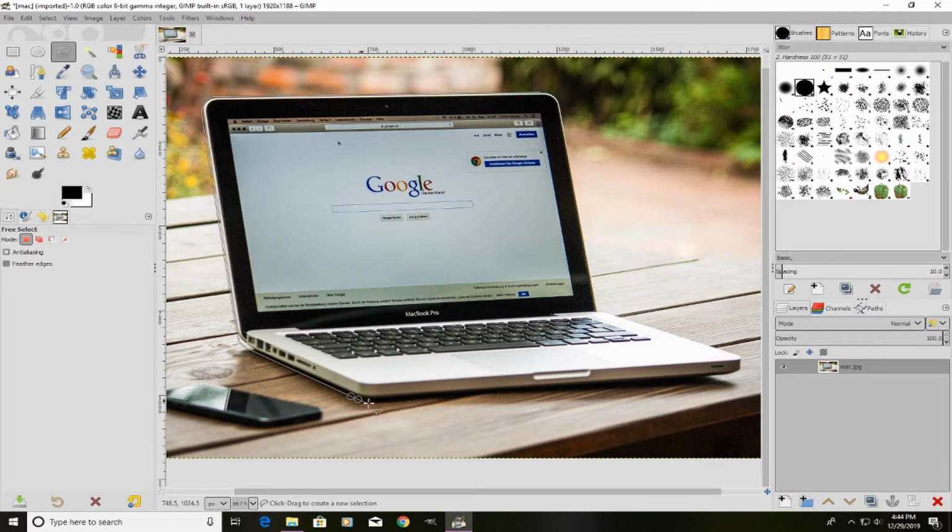So you have to make sure you have plenty of nodes because you can't add any at the end. You can move them, you can adjust them, but you can't add any. When you get to the end, you just click on the very first one.